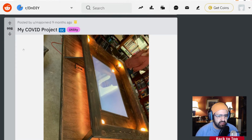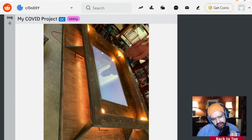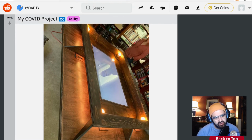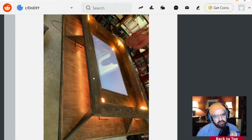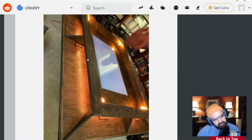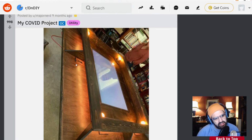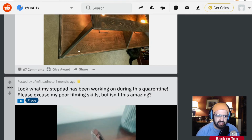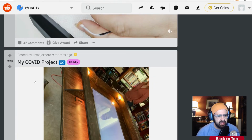Major Nerd, my COVID project. No way. That is ridiculous. So this looks like one of those really expensive tables that I was kind of talking about before. I think they can cost tens of thousands of whatever currency, dollars or pounds, euros. That's really cool. Plugs down there so you can charge your phone. Is that a monitor? Ridiculous. Major nerd indeed.